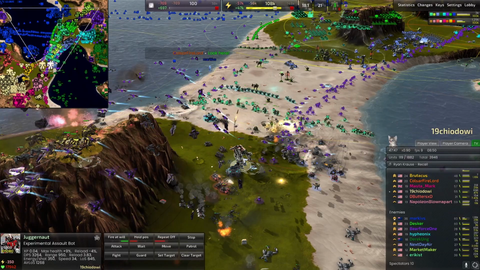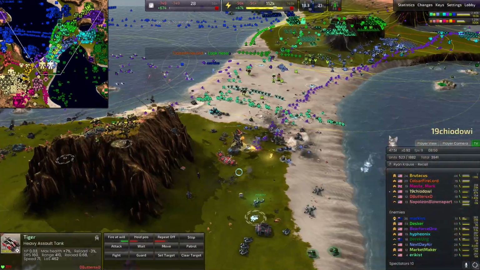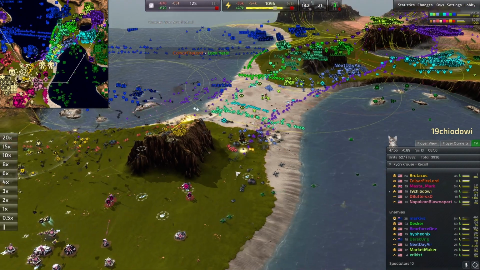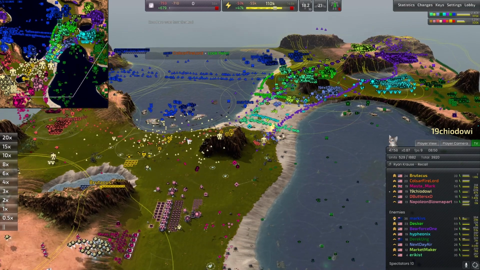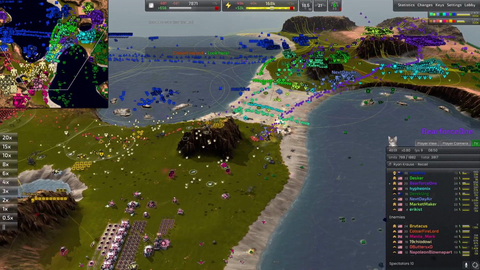Juggernaut back here for 19. Getting decently far, I guess. Down to 9%. Definitely going to be dying there. And the explosion is not really going to do anything for it, unfortunately. Yeah, Air Force 1, I don't think has quite the Air Force that 19 Chiaodui does.